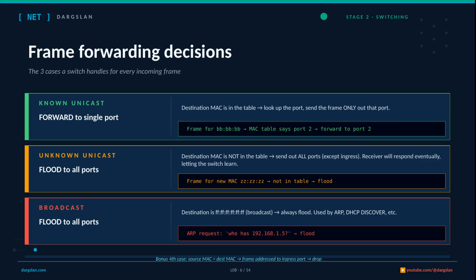If the destination isn't in the table yet, it's an unknown unicast, so the switch floods it out every port except the one it came in on, hoping the reply will teach it where that host lives. And if the destination is the all-ones broadcast address, like an ARP request, it always floods. No lookup needed. There's even a quiet 4th case. If a frame is somehow addressed back to its own ingress port, the switch just drops it.